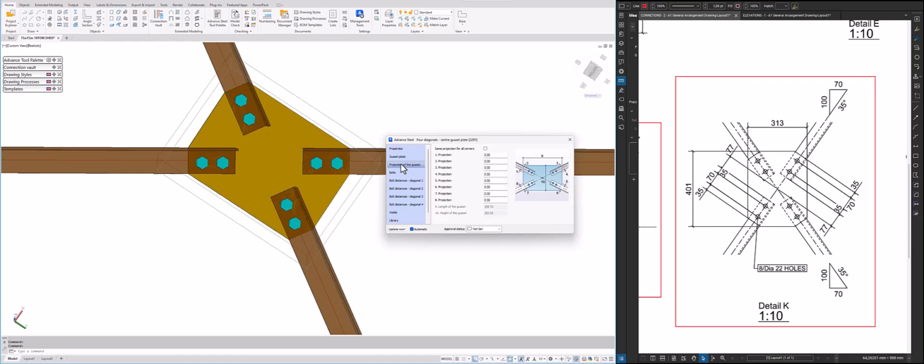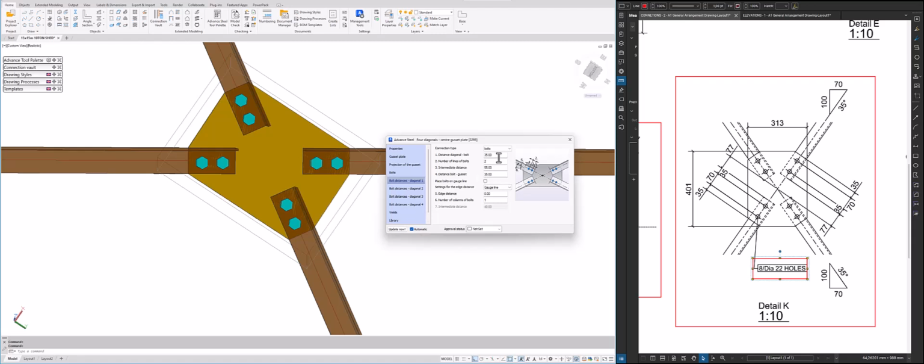Here there's nothing we need to do, just leave it like that. We go to bolts, our bolting according to our design. If you check, it says 8 diameter 22 holes, so that means it's an M20 bolt. Grade 8.8 is all right. Now we change our distances.